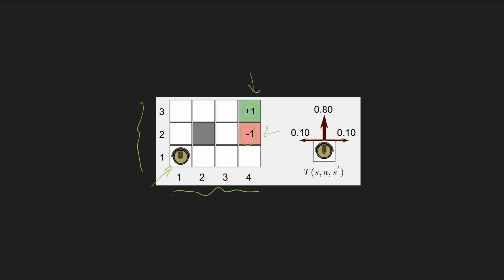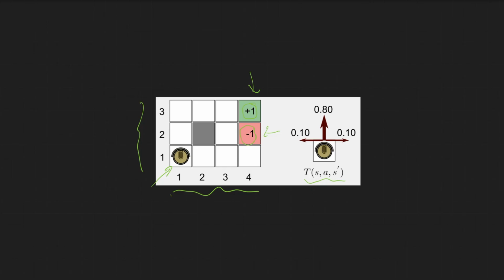Okay, to make the problem a little bit more interesting, we are going to use a stochastic transition model. What is a stochastic transition model? It's a model that tells the robot how it should move inside the environment. Okay, the robot doesn't have access to the transition model. The robot can just take a specific action. Here we will have 4 of them.